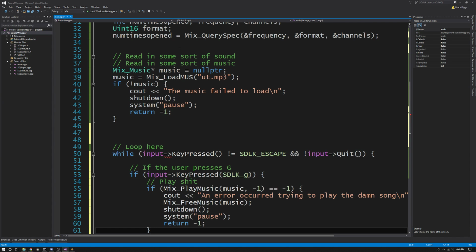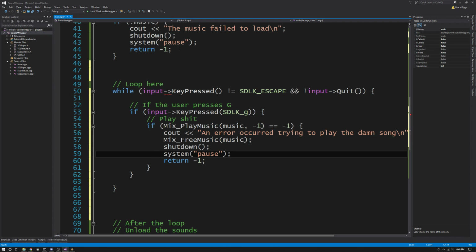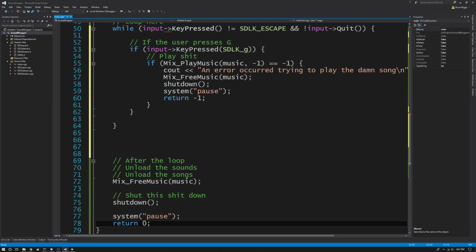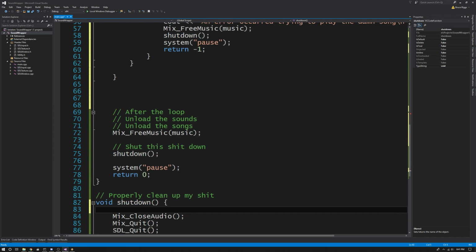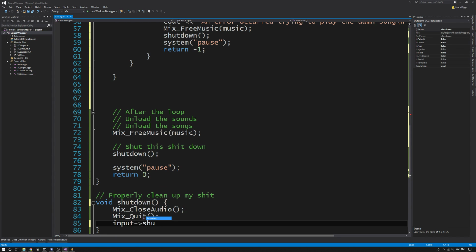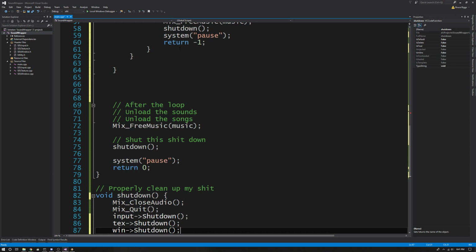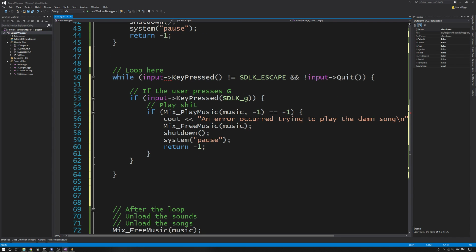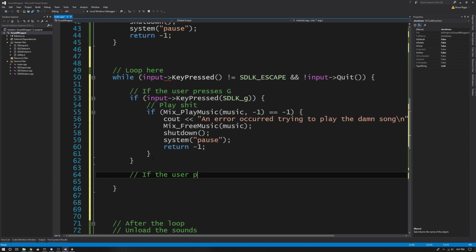If the user presses G, play the music. Shut down window, shut down. There we go. Put the function in the while loop. Yeah, just got that. All right, so if they press G, play it, and now I need buttons for stop. If the user presses H, stop it.